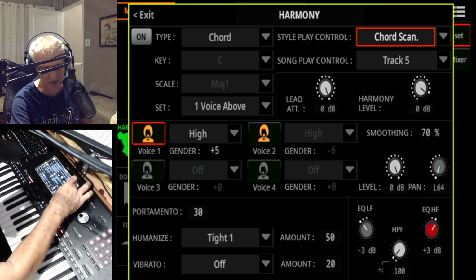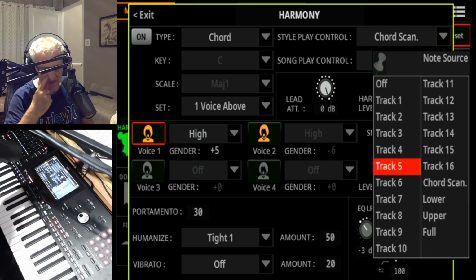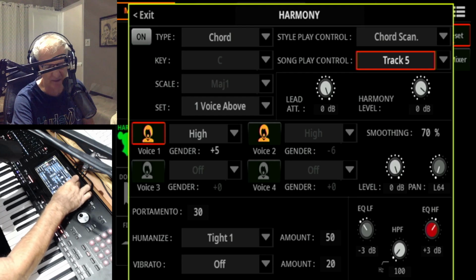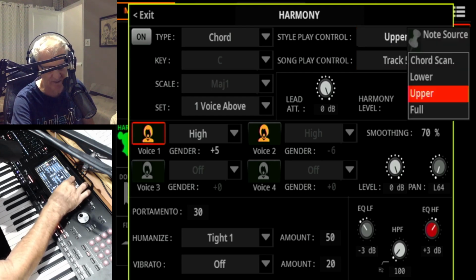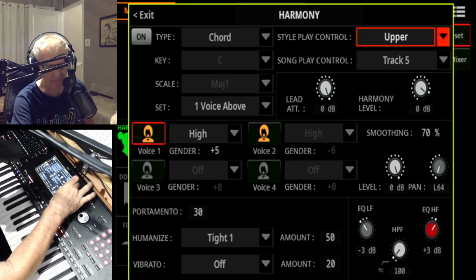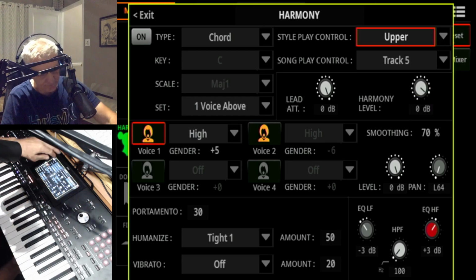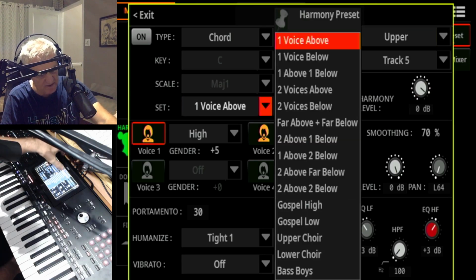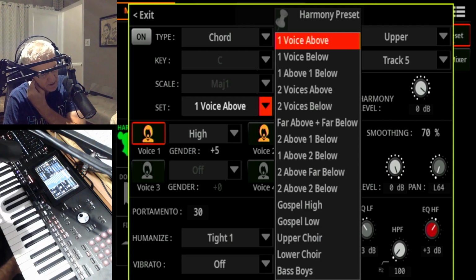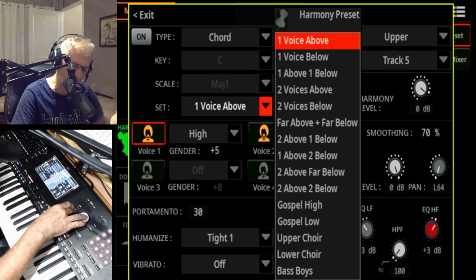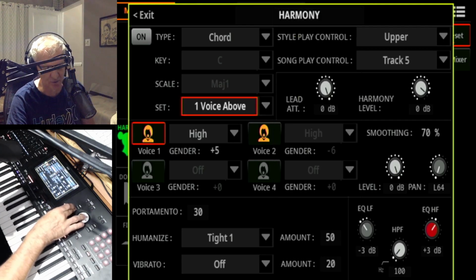If you choose Korg harmony, we can choose one MIDI channel if we are using a MIDI file, and then choose the channel that has harmony, and that harmony is going to be scanned, and it will help us to achieve backup vocals, harmony vocals for our singing. Now, we can choose one of those presets, voice above, voice below, two voices above, and some other types of presets like gospel, low, upper, choir. So just go through those presets and choose some of them and use them as a starting point, and then you can continue with your work.